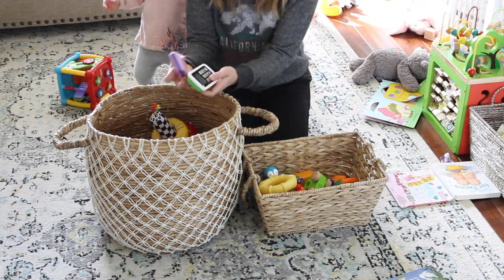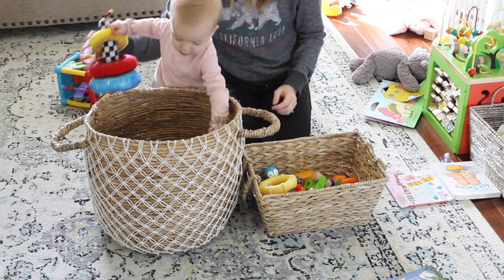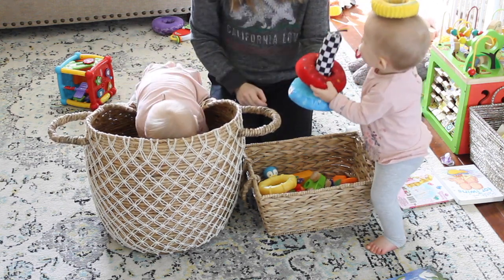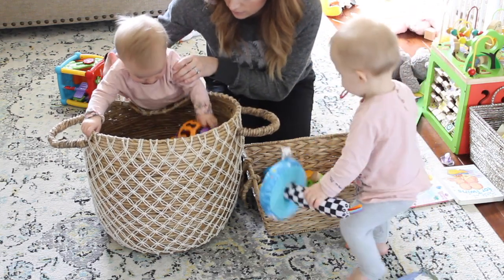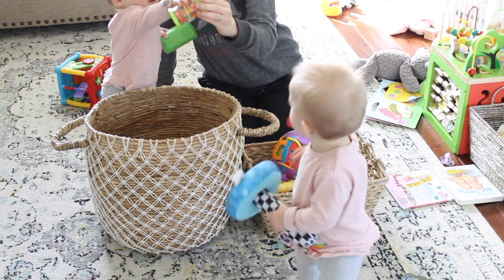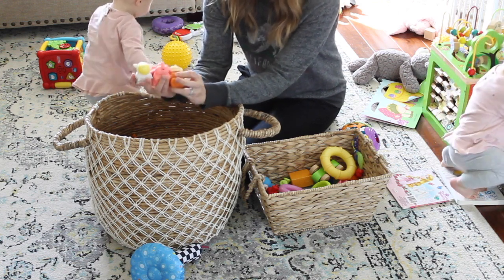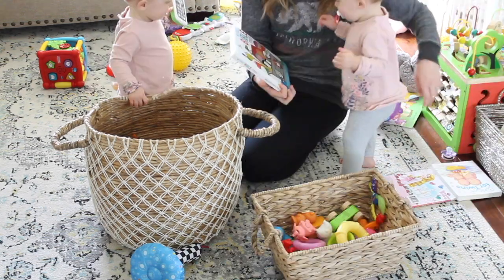They also love these fake phones — we have two and they're both LeapFrog. Violet likes one because it says hi and she mimics it. This stacking toy from Bye Bye Baby is nice because it's soft, so you can stack these on top and they'll come and take them off. We like to use them as hats too. And I love this little shaker — I found this at Bye Bye Baby too. They have really good toys there. They also love these little rubber bath animal toys from Bye Bye Baby. They come in a pack of about nine and we bring them everywhere — in the bath, in the stroller.